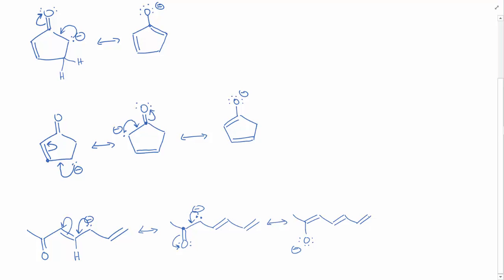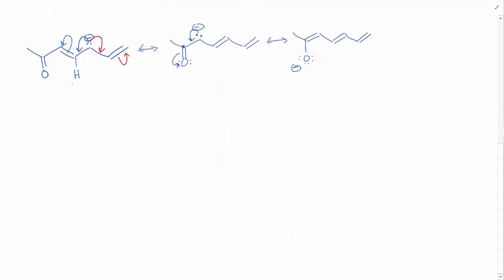So if I go back though, you'll notice that there's something else I could have chosen to do at the beginning. It's possible that I could have instead chosen to take this lone pair and put it to the right and then break this pi bond here. That would have given us an alternate resonance structure, as so, which puts the negative charge on the end. So all 4 of these are valid resonance structures for this species.